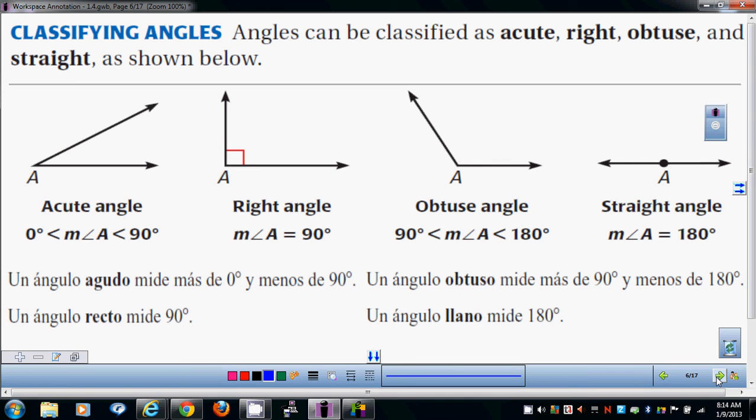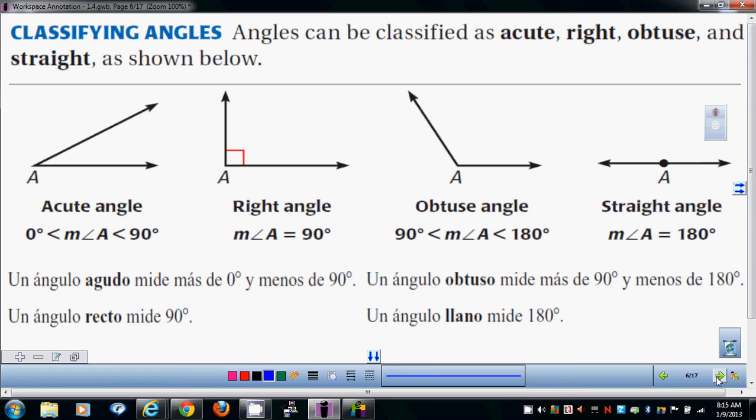Alright, classifying angles. There are four kinds of angles: acute angles, right angles, obtuse angles, and straight angles. Those are the only four kinds. Acute are the smaller angles. The easiest way to keep that different from obtuse, because sometimes people get acute and obtuse mixed up, is to think about dogs. You wouldn't say it's a cute dog if it was over your head. Those little bitty dogs are the cute ones. The smaller the cuter. An acute angle is a small one.